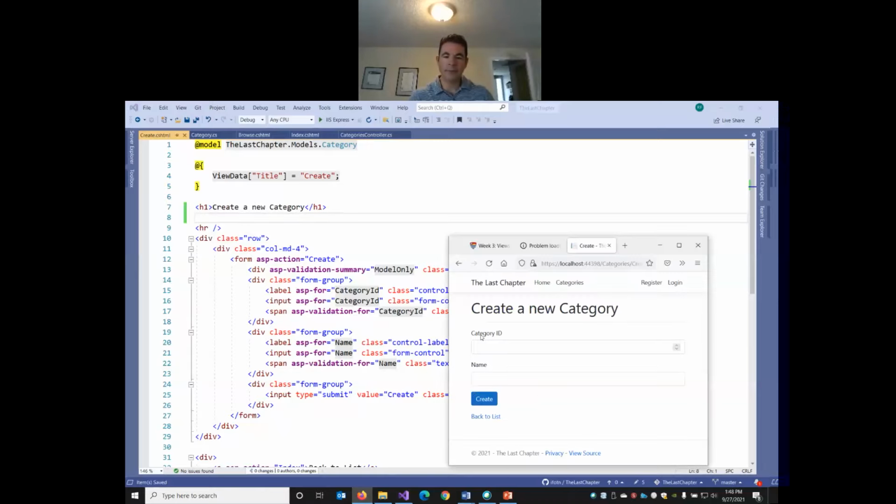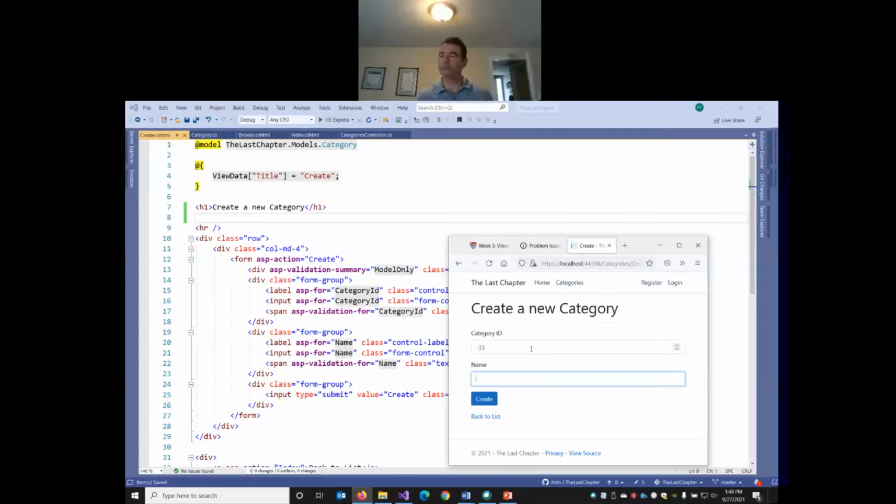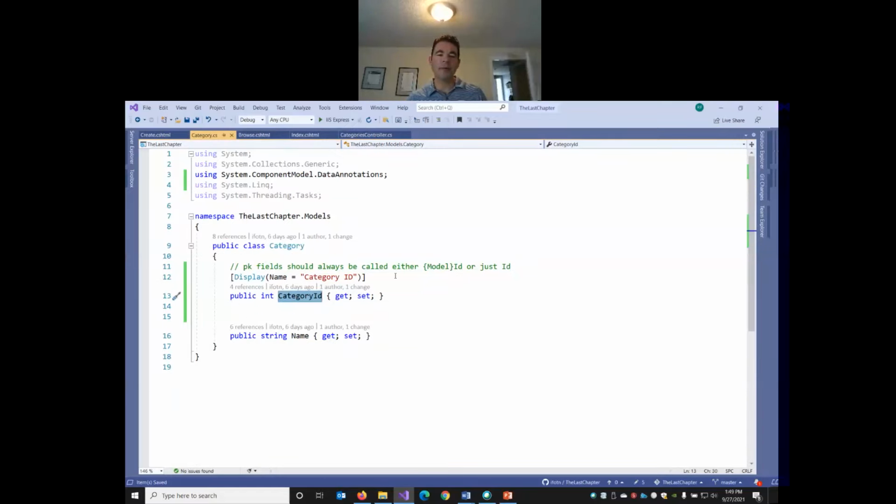That looks better. And yeah, Megan, we need some more validation, right? Because there's a few things I can do here in terms of my inputs that I shouldn't be allowed to do. I can put in negative numbers. I can also, for example, put in a bunch of spaces, and I can actually submit the form. There's no validation warnings here when I do that. So again, the easiest place to do this is to add the validation rules in our model.